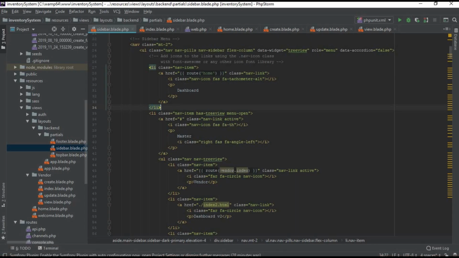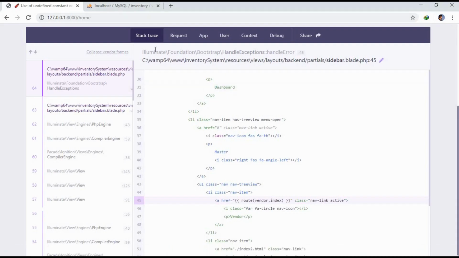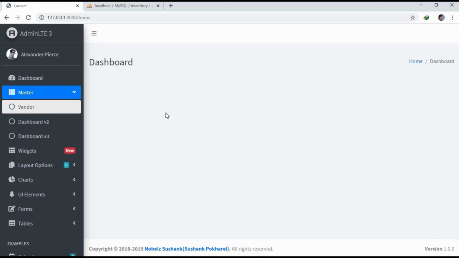What I have forgotten is the inverted commas. Now I think it should not show an error. Okay, you can see when I click on vendor, it has redirected me to the vendor part, and on dashboard, it redirected me to the dashboard part.